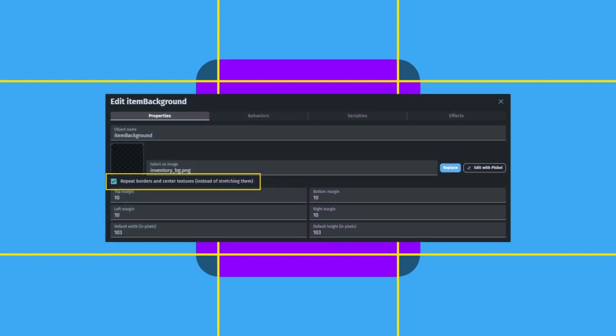Now, the areas that I'm highlighting here in purple are the parts of the shape that will be stretched or repeated, depending on the setting you used in the object settings. And the corners will be left alone. They won't be stretched. They will be preserved, retained as they are. So hopefully that helps you understand panel sprites and the advantages of them. So let's get on with the events for making it dynamically stretch based on the number of items we've collected.